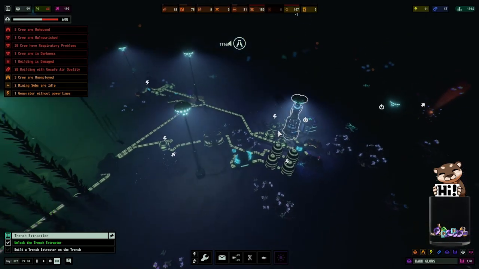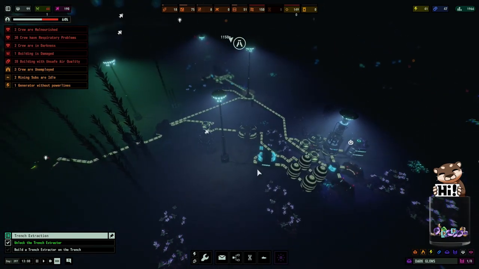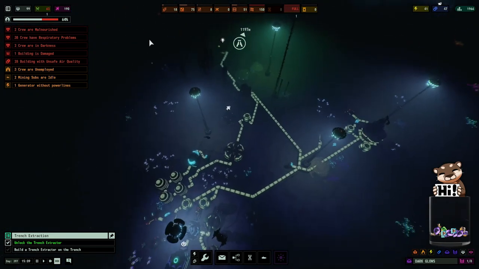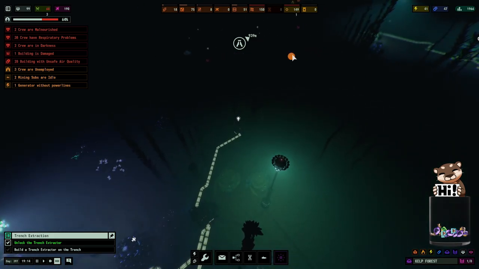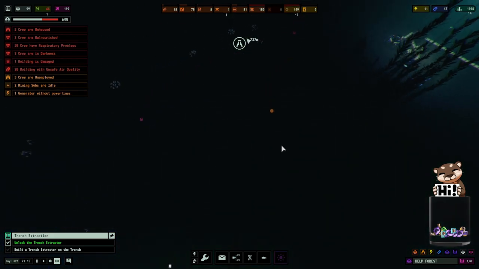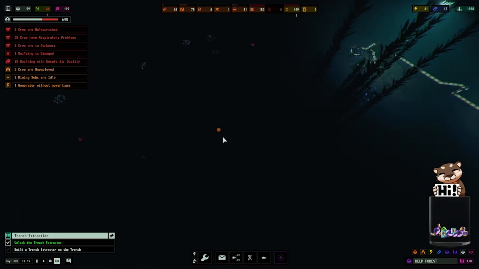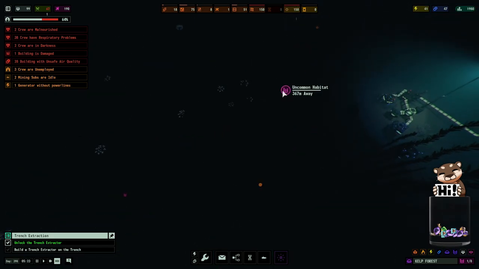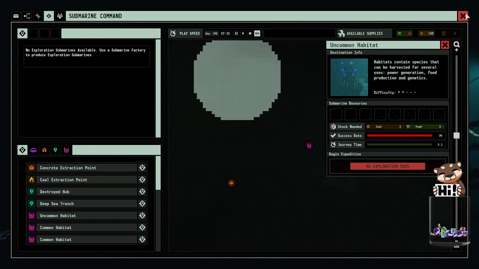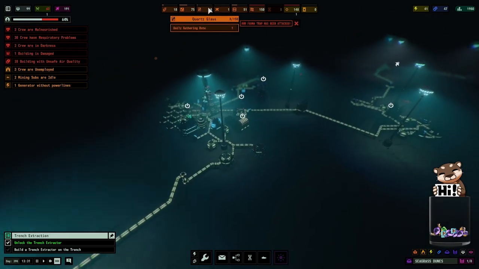Yeah, so... Wait, what am I waiting on? Oh, steel. That's what I'm waiting on. So I can't make them drop a thingy over here, can I? Which is a bit annoying. Like, I can't drop a flare on that. Oh, no. I'm waiting for quartz glass.